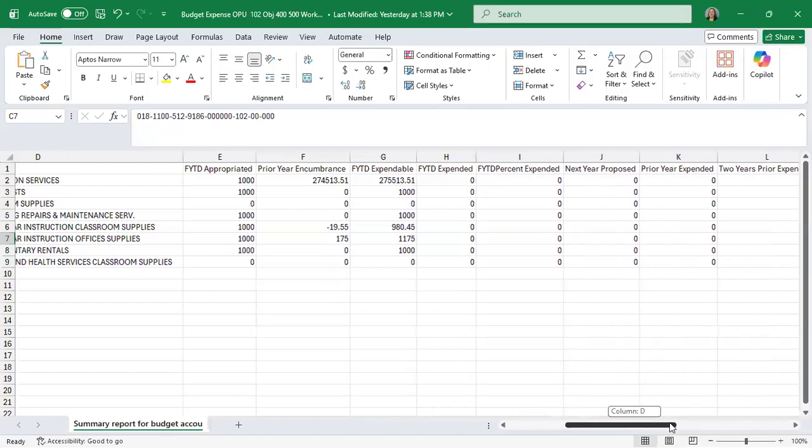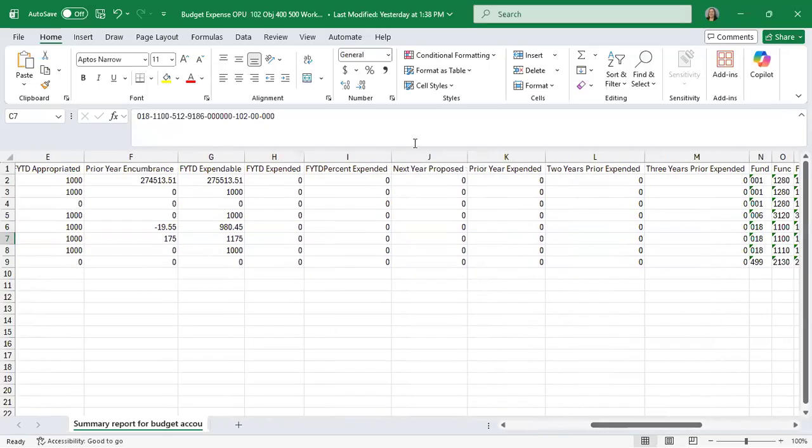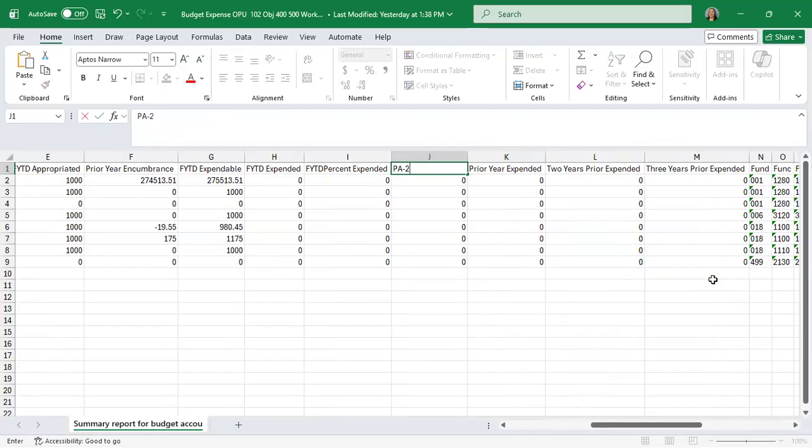Okay. So what you'll want to do is you'll notice it has a next year proposed column. So this is a good report if you want to verify your next year proposed figures, and I'll talk about that a little bit more later. Okay, but for our purposes, for doing the budgeting, you can either add another column or you can just go ahead and use this one, and you're going to rename it PA-2027. Okay, that's exactly how you have to type it in. So it has to be capital P, capital A, dash 2027. Okay, make sure you're putting in the year that you're budgeting for.